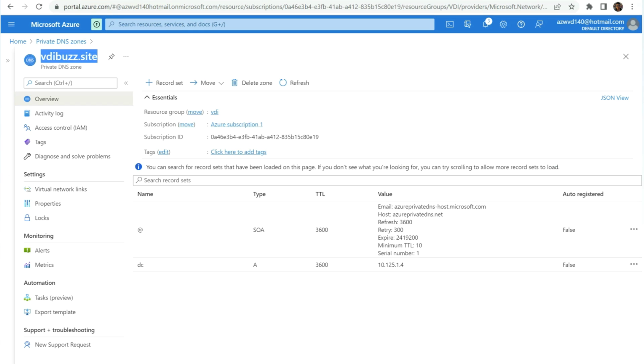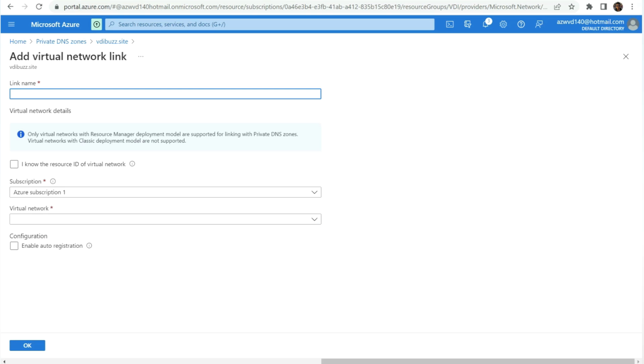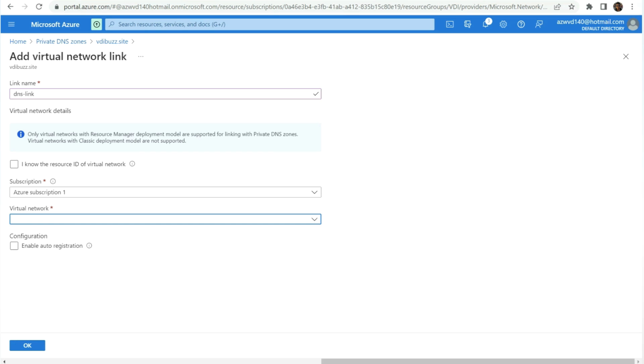Let's go to the private DNS zone. Under virtual network links, we need to click on add, then give the name. I'm going to give it the name DNS linking, then I will select my VNet. This is my VNet.